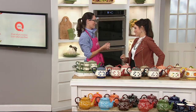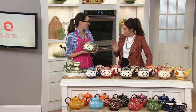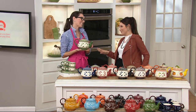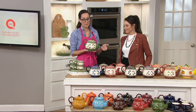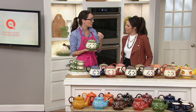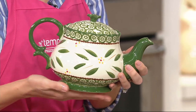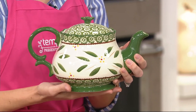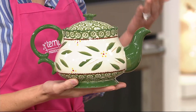I used to collect teapots when I was a kid — around 10 or 12 — and I still love them as an adult. It does come in our two most popular colors. What I love about Temptations is it's stoneware — that classic stoneware we've known from our grandparents' time. It's going to hug your food, keeping hot tea hot longer, or if you make a gazpacho, keeping it nice and cold.